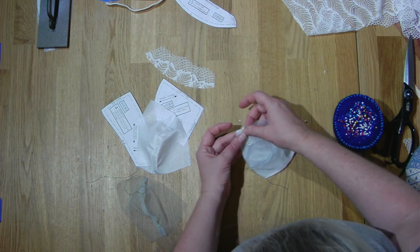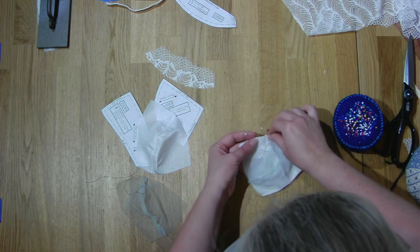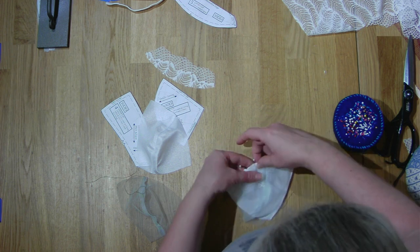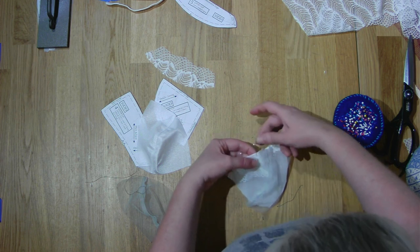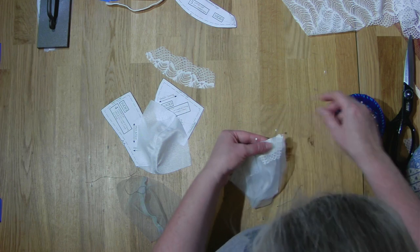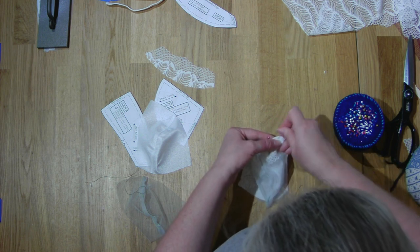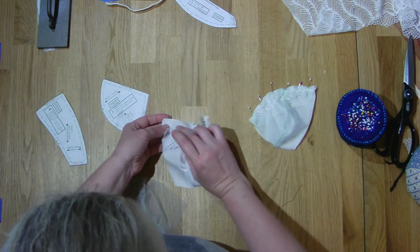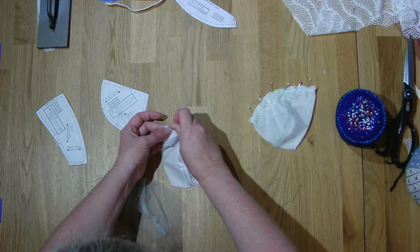So actually we are sandwiching this lace in between these two layers. So as long as you pin carefully, you can do this in one shot. If you're not very careful at pinning or sewing, I would do these as two completely separate steps. Okay, we have that one there. Again, always make sure that you've got left and right and you're pinning things in the right order.